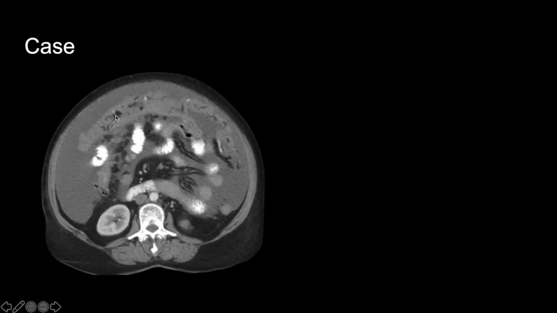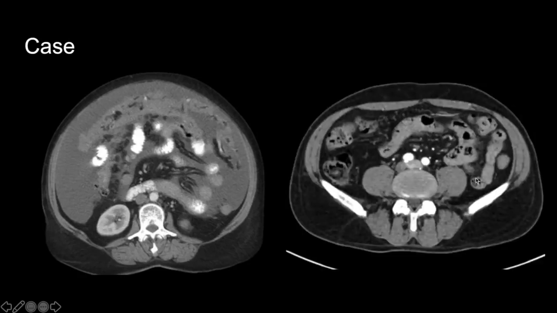Along the anterior abdominal cavity, where we'd expect the greater omentum, we have all of this soft tissue filling that space, which is abnormal. If we compare that to a normal CT here on the right, we see that the normal greater omentum should be fatty density with small vessels coursing through it. This one is clearly abnormal. This soft tissue in the greater omentum is a case of omental caking.